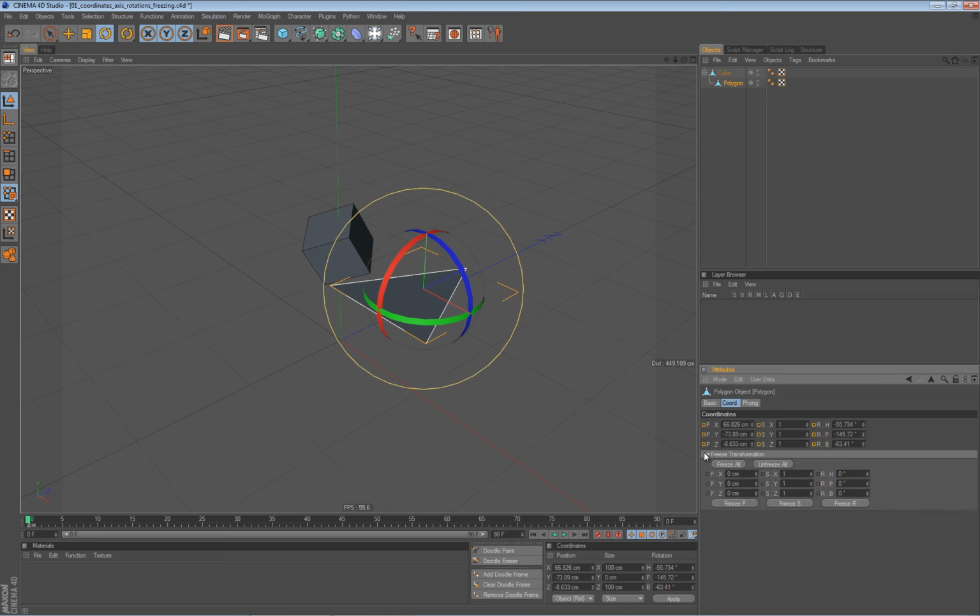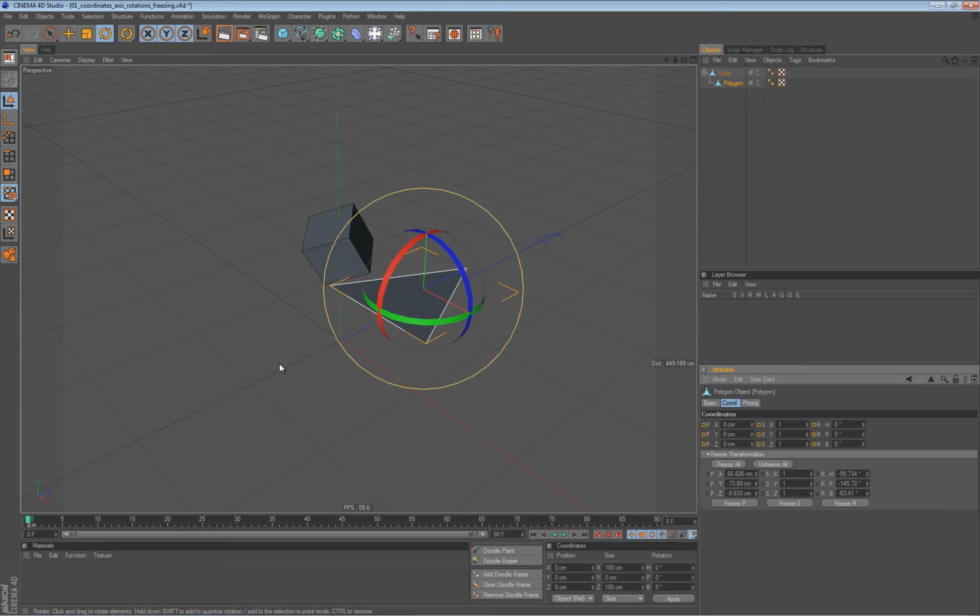It is really useful. So if I hit freeze all here, I will get 0 values here, and Cinema 4D will store those original values for me, so I can freely work with clean numbers. I can also avoid the problems I've had.